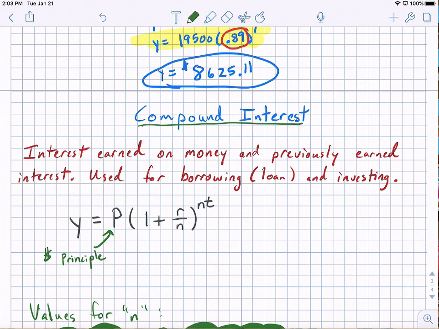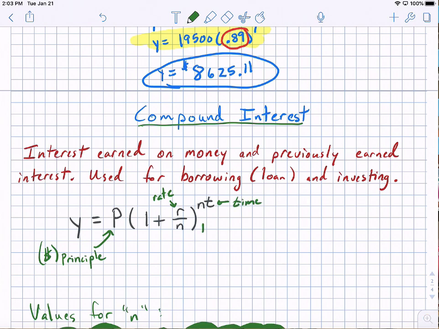Okay, that is the amount of money you're starting with. Okay, interest, this is a money thing. So that is always, what is the amount of money that I'm starting with? How much am I borrowing? How much do I have? How much am I investing? Okay, that kind of thing. Okay, R still stands for rate. T still stands for time.